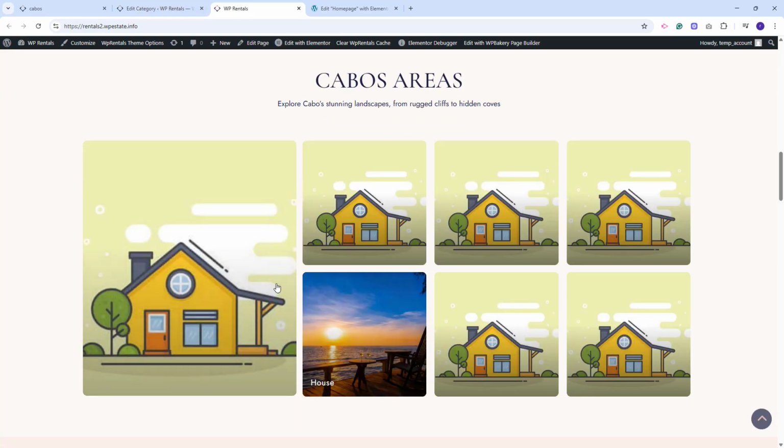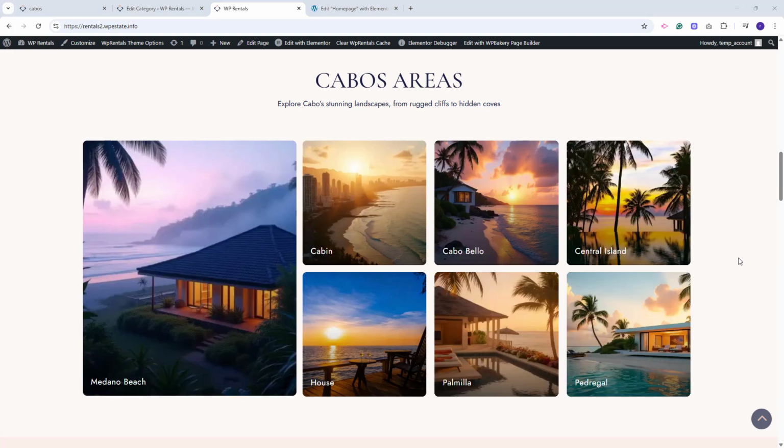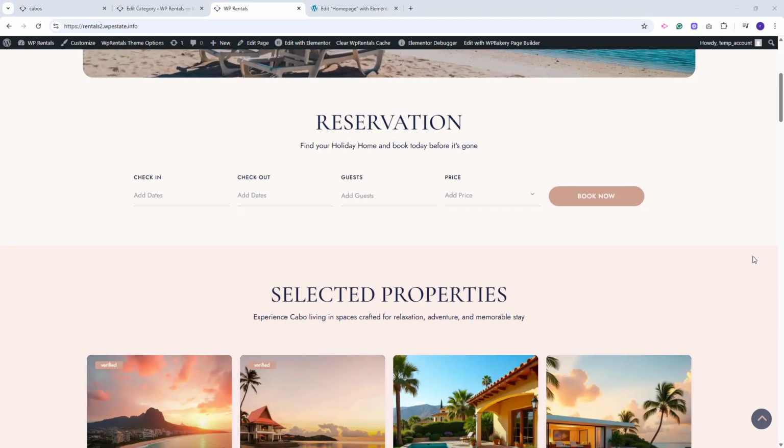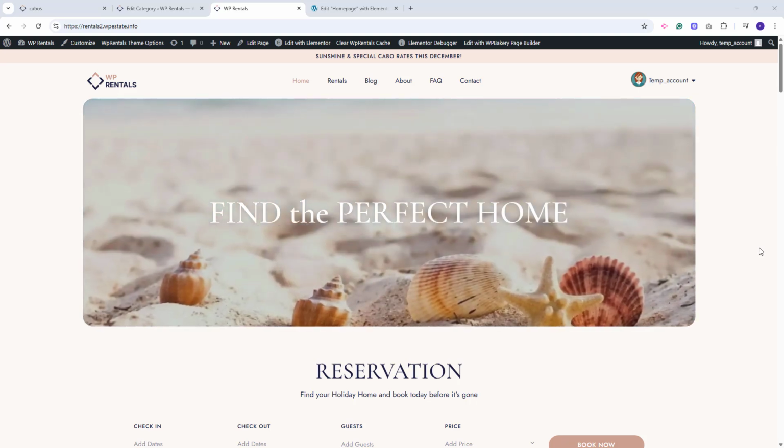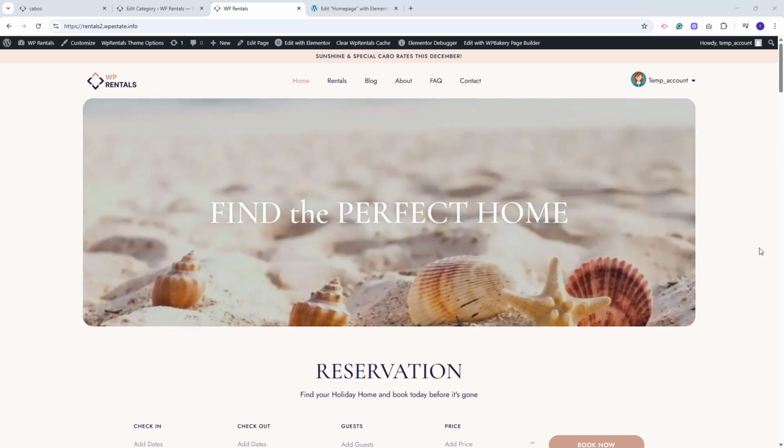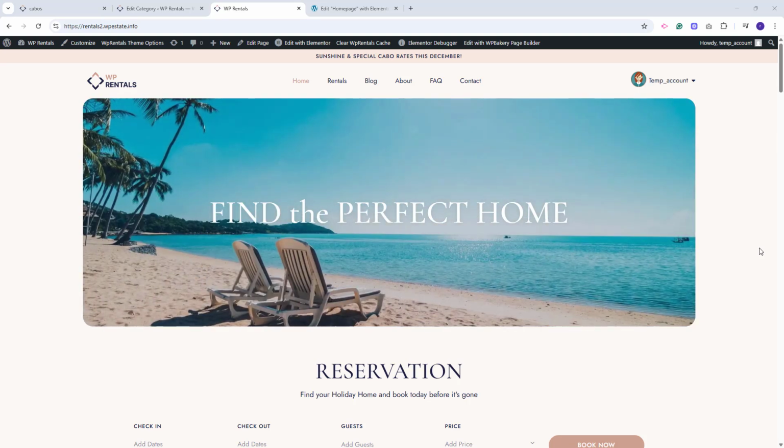The same steps will apply for all categories, so I will add the rest of the images of the record and after show the results. I added all images, and now the section shows as the one in our official demo. These are the steps that you need to take after the demo import. Once you are done, you can start replacing the demo content with your own for homepage, listing pages.